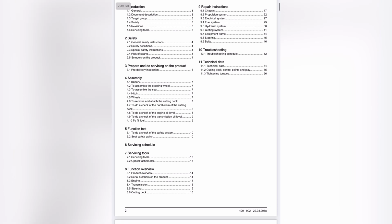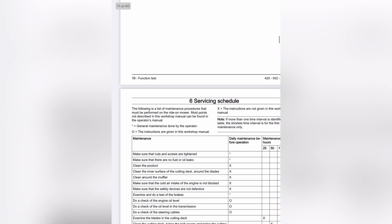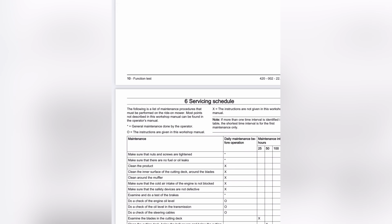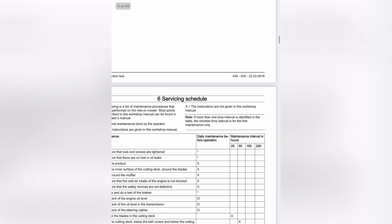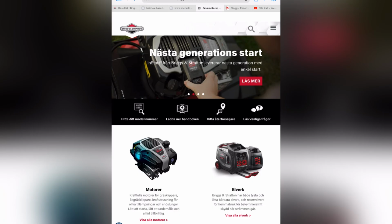I'm going to go to the service schedule here, and here it says what to do at different hours. You can also see that in some of these small boxes there's an O and some have an X, and the meaning is that some of these instructions you cannot find in the workshop manual. You can see X, the instructions are not given in the workshop manual. As an example, the air filter, oil filter, stuff like that, you have to find on Briggs and Stratton.com. Now it is in Swedish.